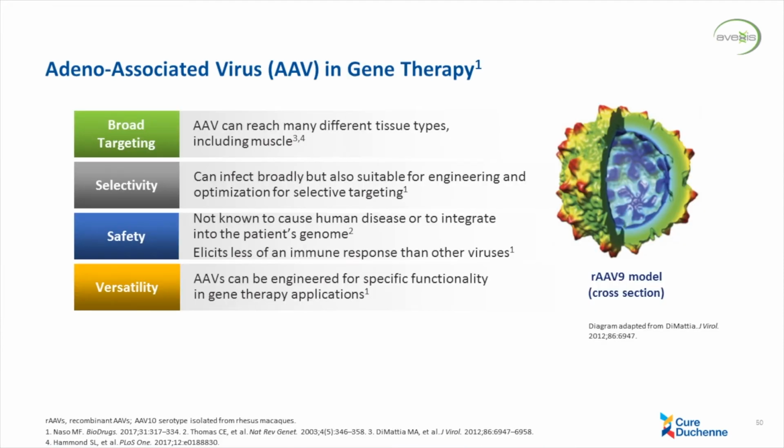And I mentioned earlier this particular virus that's called adeno-associated virus. And this one has been used in some of these gene therapies that I was showing you, the one for blindness and for SMA, because it can reach many different cells, many different organs and tissues, including muscle. It has different types so that it could be somewhat targeting certain cells more than others. It doesn't cause disease, and it's not known to integrate into the patient's genome, so that is thought to be safer, but it does clearly elicit an immune response that you can imagine.